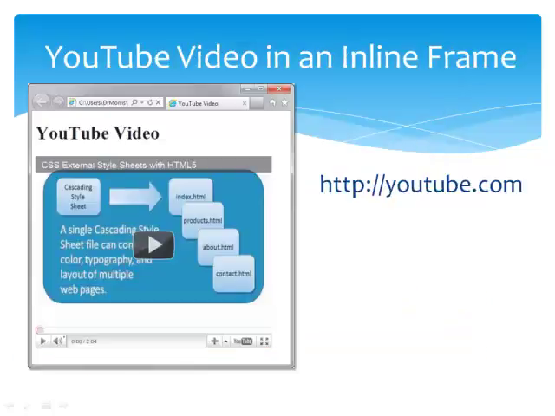YouTube, at youtube.com, is a popular website for sharing videos for both personal and business use. When a video is uploaded to YouTube, the creator can choose to share their video with others. It's easy to display a YouTube video on your web page. Just select Share Embed and then copy and paste the HTML into your web page source code.